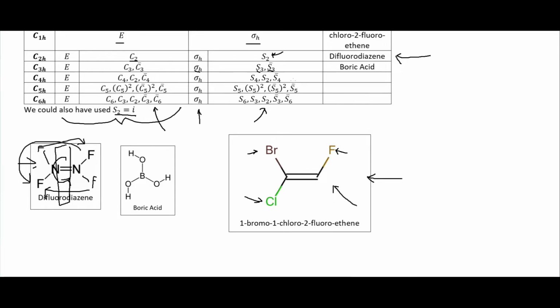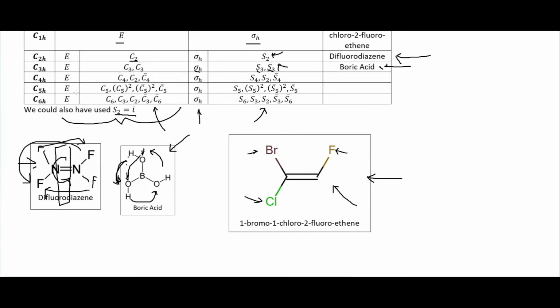And then of course we have the C3H, which is boric acid. You can see how this has the C3 symmetry because we could rotate these around this way, 120 degrees around each time. If we did a single C3 and then reflected it in the plane, we would still end up with the same thing, and those are our S3s here, because we just take this oxygen right here and move it down to that oxygen and then reflect in the plane of the screen, and that would just give us the same thing again.